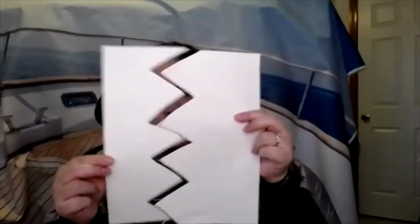Now there's two pieces, 1, 2. You're gonna take one end and you can pick whichever side you like. I'm gonna do this side. And you're gonna glue it together like this, or staple it or tape it. I'm gonna use a glue stick.